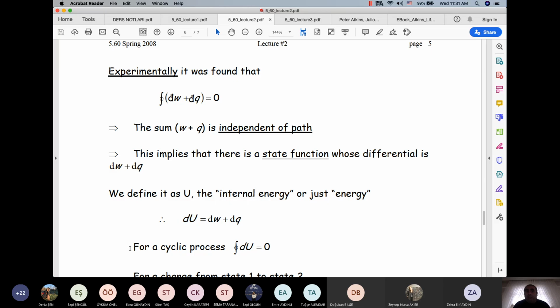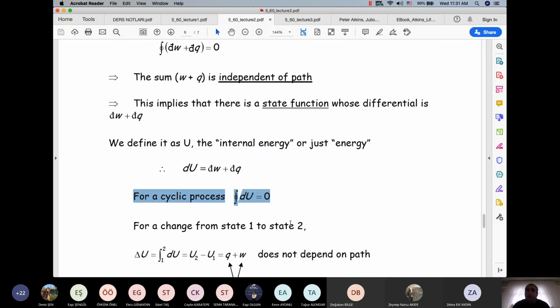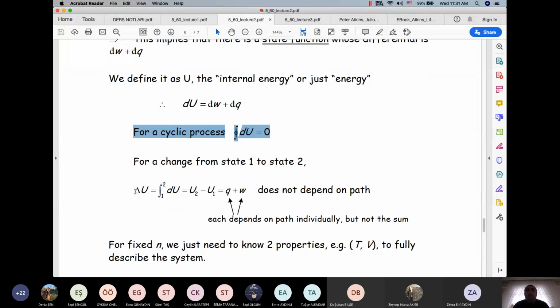Tamam mı? Dolayısıyla bir çevrim yaptığın zaman, yani A noktasından tekrar A noktasına gelene kadar gittiğin yollardaki bütün enerji değişimlerini topladığın zaman sıfır elde ediyorsun. Bütün work'ları topladığın zaman sıfır elde etmiyorsun. Bütün heat'leri topladığın zaman da sıfır elde etmiyorsun. Ama bütün work ve heat'leri birlikte topladığın zaman, yani enerjileri birlikte topladığın zaman sıfır elde ediyorsun. İşte biz bu nedenle buna state function diyoruz ve burada önemli olan delta işareti. State function'larını biz bu delta işaretiyle gösterebiliyoruz. Diğer Q ve W'ya delta işareti koyamıyoruz.